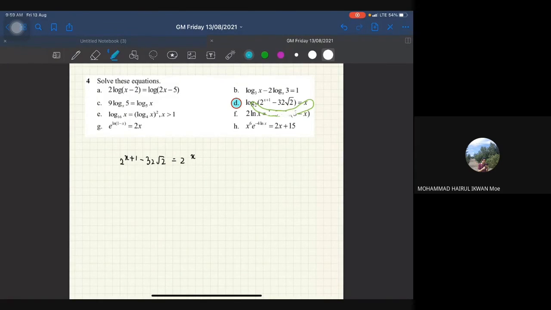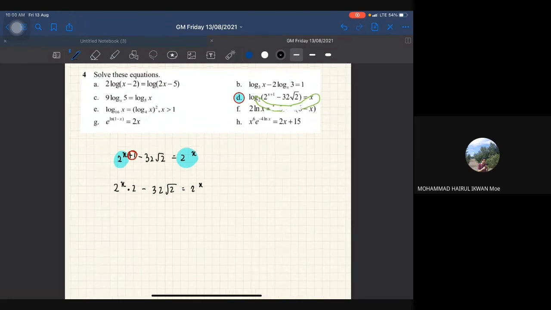so kita ada dekat sini 2 to the power of x. Sini pun ada 2 to the power of x. Okay, tapi yang dekat belah kiri ni dia ada kawan. This one ada plus 1. Okay, so kita tak nak plus 1 tu, kita nak jadikan dia single sahaja to the power of x. So gunakan rules of indices, awak boleh pecahkan dia. So it will become 2 to the power of x multiply with 2 to the power of 1. So tak perlulah tulis 1 tu. Okay, so you will have 32 set 2 equal to 2x.